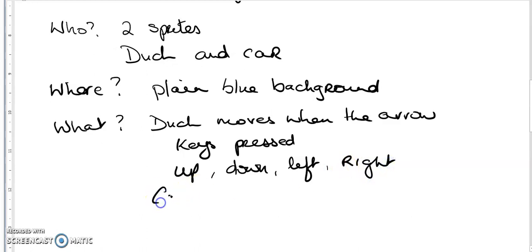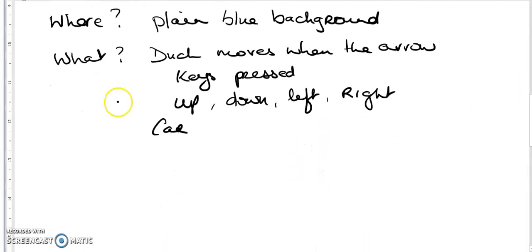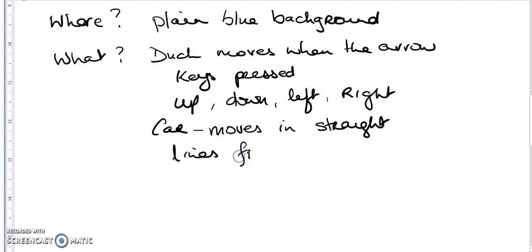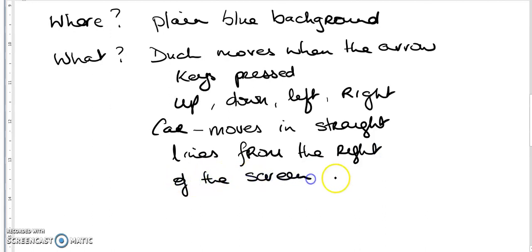And then if we look at the car, well, the car is moving slightly differently. The car moves in straight lines from the right of the screen to the left. So that's our basic movement. That's part of the what.